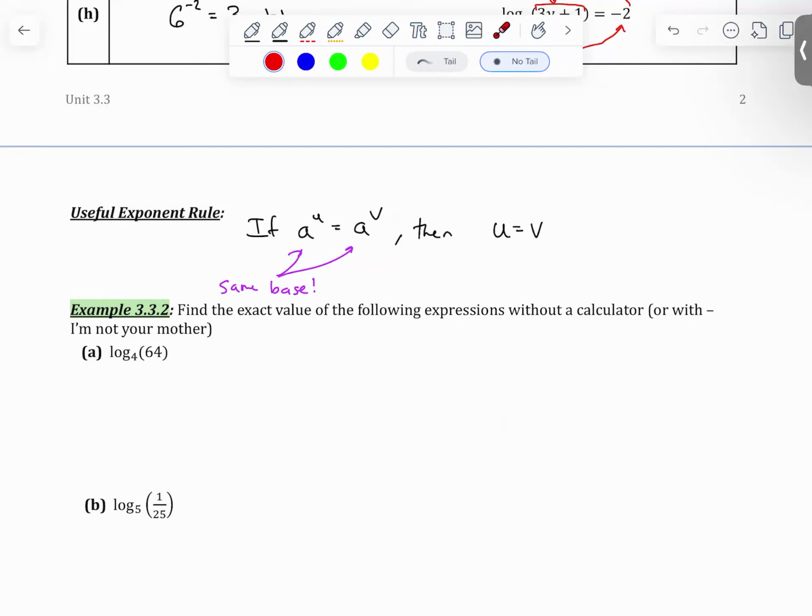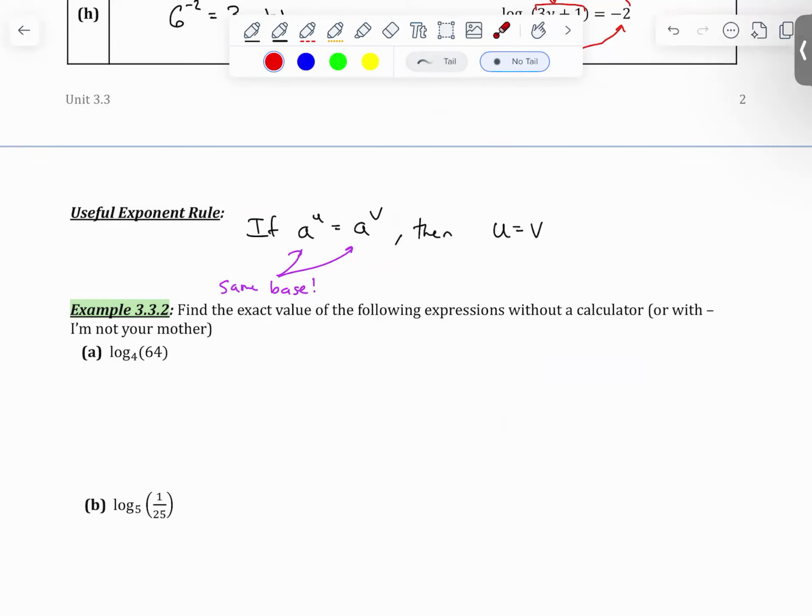But if we can just take it as fact, find the exact value of the following expressions. Now this is without the use of a calculator, but I can't stop you if you want to use it, especially since a lot of our calculators can do weird logarithm bases nowadays. But if you want to do it by hand to impress people, right? This is a cool party trick. I guarantee you'll be invited back to every party if you show this.